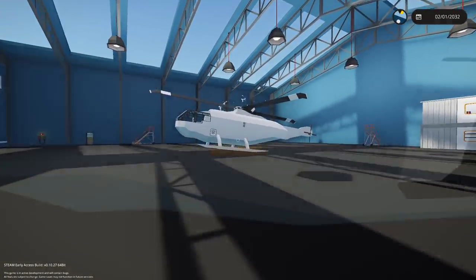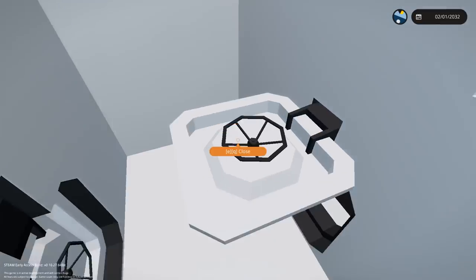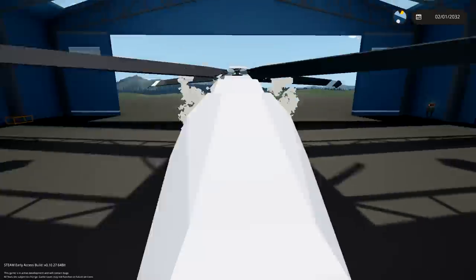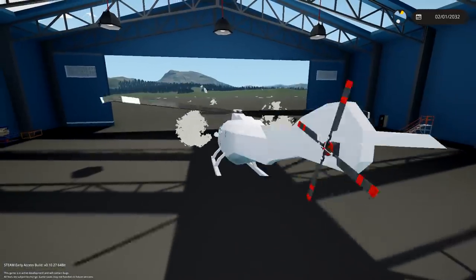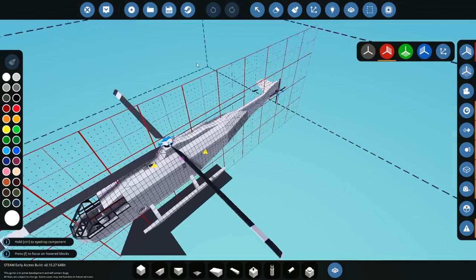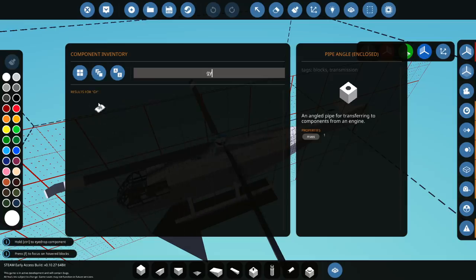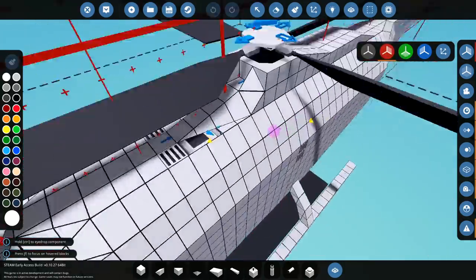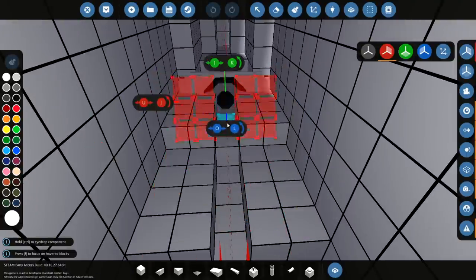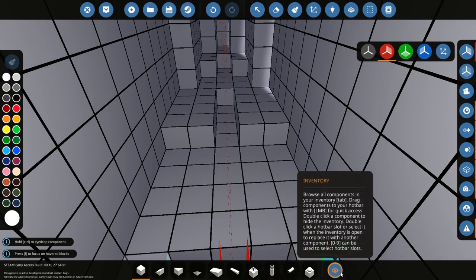Fine. Maybe. So in order to actually get in right now, we just have to sort of look at the seat and that's our way in. Not a good way in. Not a good system, but whatever. That's fine. All right, off we go. Yeah, seems fine. I need a gyro. Yeah, I don't know what happened there. We just took off and flew sideways, which isn't normal, I guess. Yeah, not really normal, but that's fine.